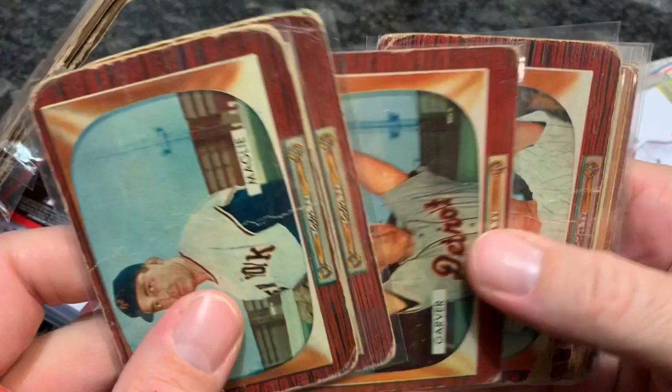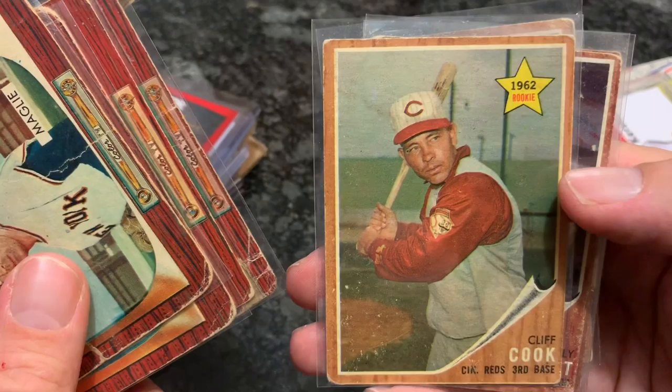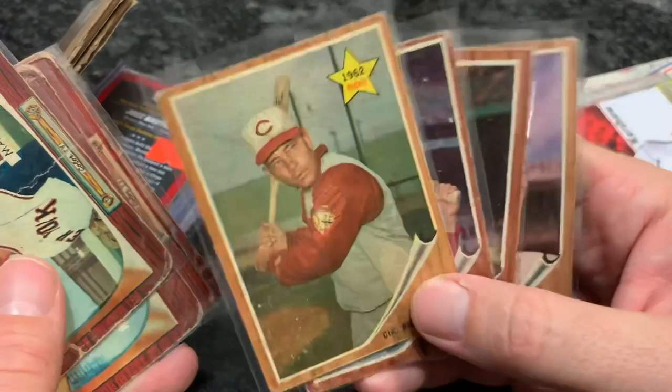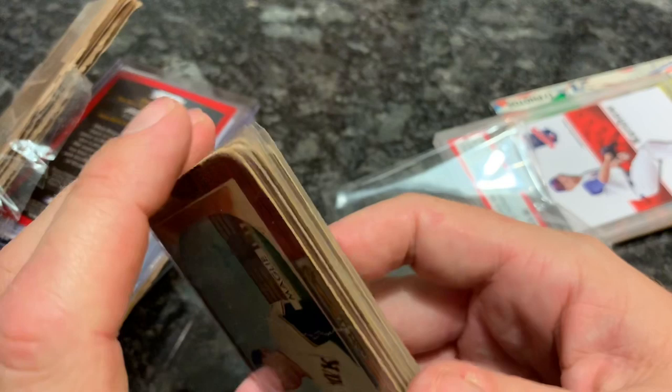There's a 1962 Topps card — this guy's a rookie card, he looks like he's 45 years old. Cliff Cook. And then we have Wally Post, Bobby Locke, and Daryl Johnson. Some 1962 cards — my dad used to have tons of these. My dad was born in 1950, so his main cards from 1960 through 1962 are the bread and butter of his collection. Those are really nice. Thank you for those — I love vintage cards. It doesn't matter if they are creased or have rounded corners to me.